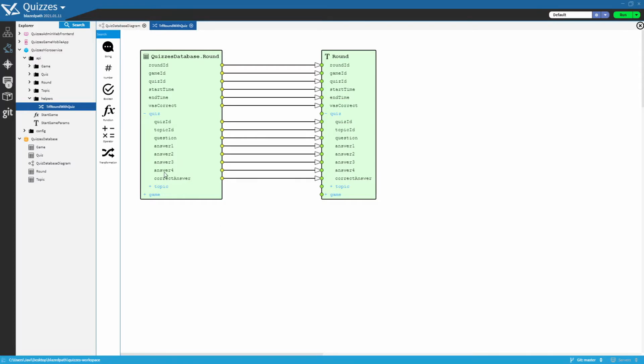We should mention that we can use blockies to make more complex transformations, making calls to functions, operations, and we can even call other transformations. A full spec of all the possibilities can be found on the Blazedpath docs. Now we are going to start with the implementation of the getLastRound function.